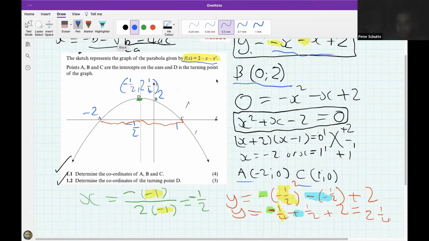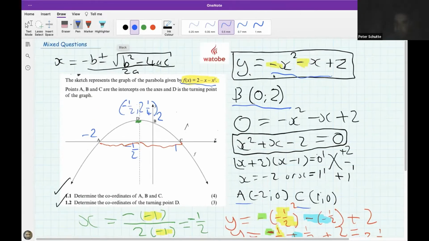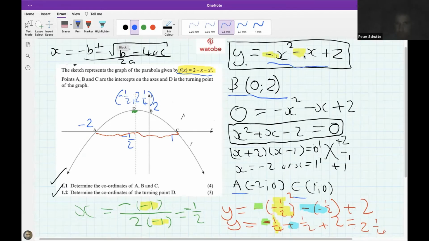Does that make sense? But yes, I get that, sir. But then wouldn't B then be +1 instead of -1? So B would be, okay, so are you agreed that when I write the standard form at the very top here, -x squared minus x plus 2. So we agree on that. Yes. Now, the B value is whatever's in front of the x. In this case, it's going to be -1.